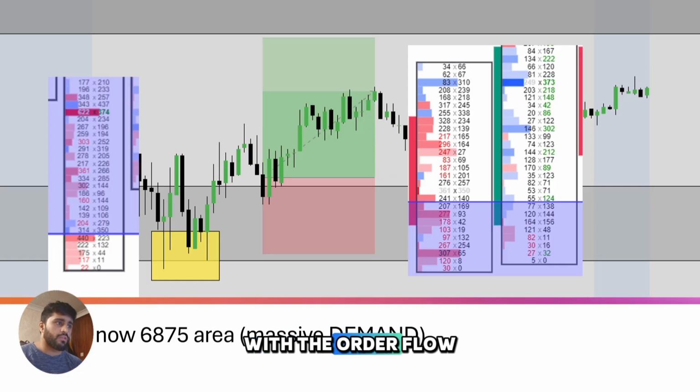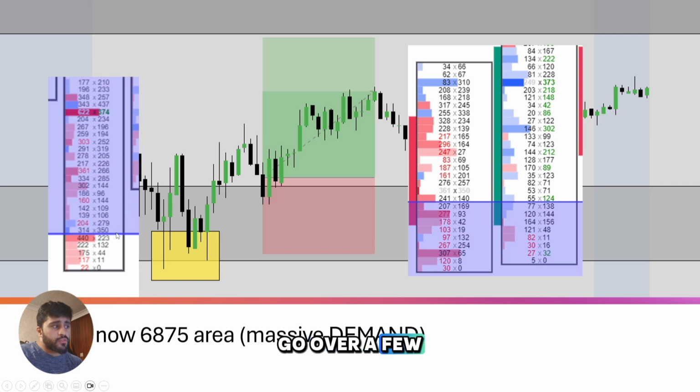Market orders with the order flow. And so that's what's going on over here. So last week on Friday, we had this big kind of red candle, so this big kind of wick, and what was going on inside the wick was the opposite to here. So now we can see a lot of red delta.